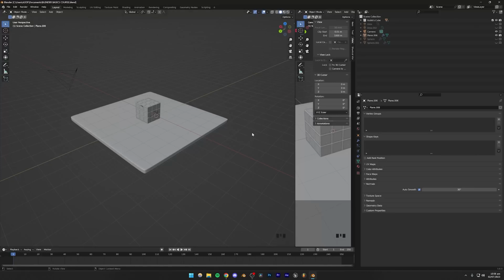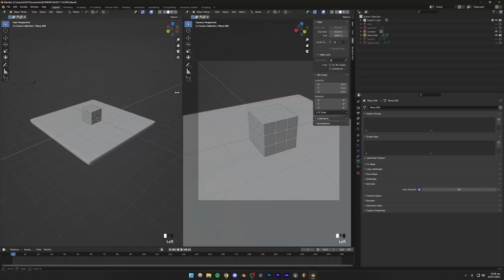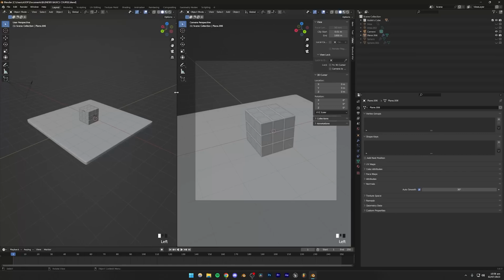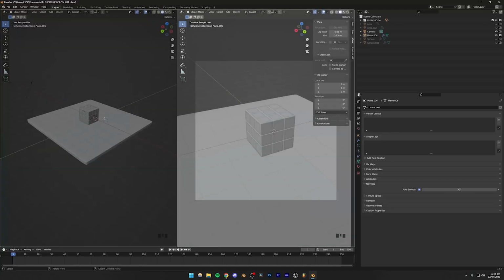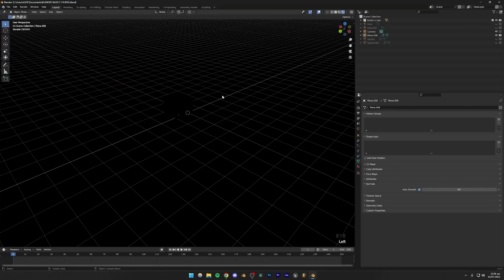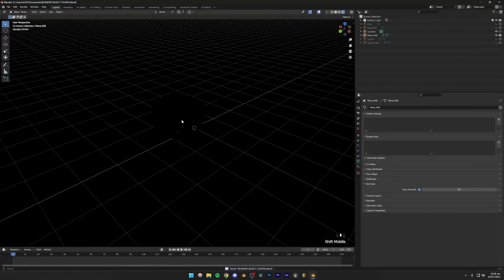To add the HDRI, let me first go ahead and, actually, I don't think we need two viewports for this. Let's just close this one viewport. The way we do that is by right clicking right here, clicking join areas, and then whichever one you want to dissolve, you can just click that one. So if I want to dissolve that, it's just going to go away. Let's go into the rendered viewport mode. Right now there are no lights. Be sure to save your project.